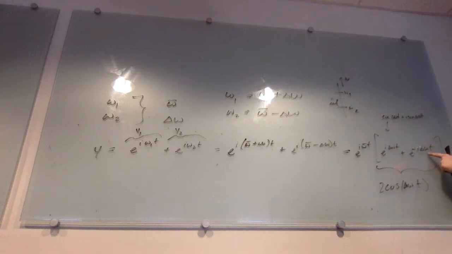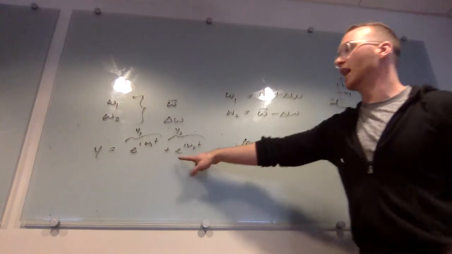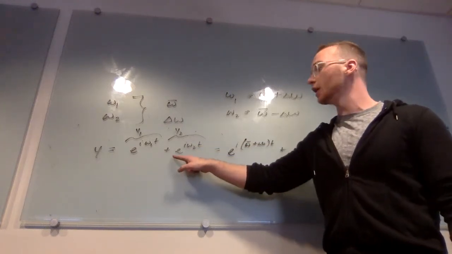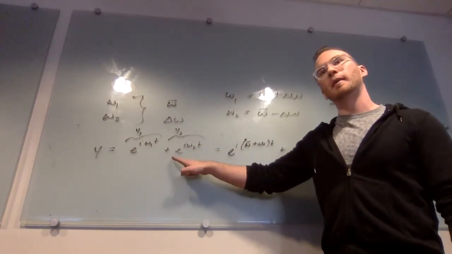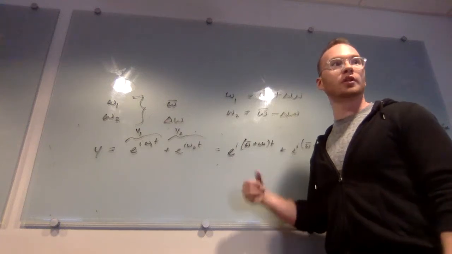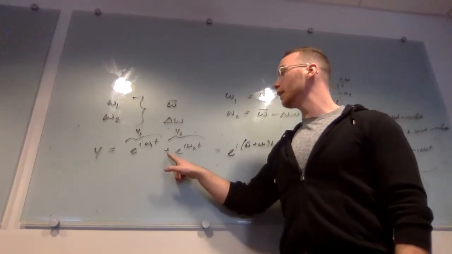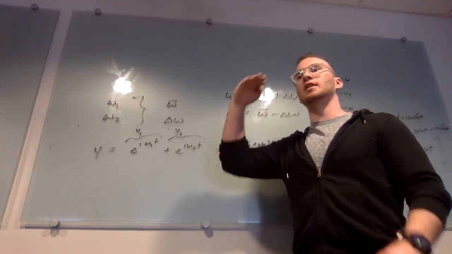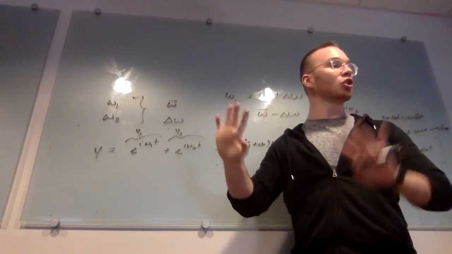And this is cosine delta omega t minus i sine delta omega t, and then you get 2. Here's another thing: remember, I didn't write amplitudes here, but they could have amplitudes. They should have the same amplitude, otherwise it's not really a beat anymore. It's something sort of weird. But if this was a minus sign, all that means is that they're sort of out of phase. Now that shouldn't affect anything.